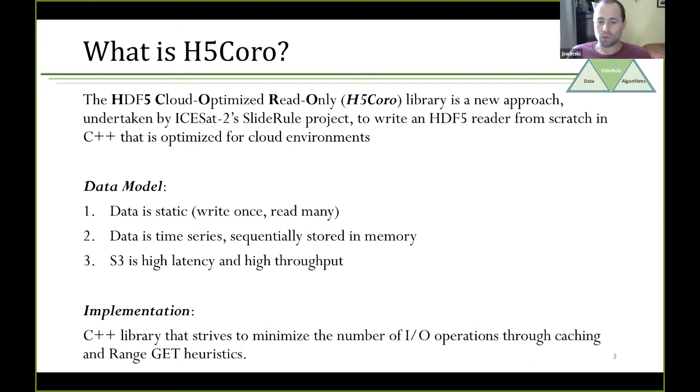So given those, just at the highest level, what would we do? What would you do, right? Well, you minimize I/O, the number of I/O operations, at all cost, even if you overread the data. If you're paying a penalty for every read operation that you make, you minimize the number of reads because you know you're going to make up for it once you get going. We do that, and the two main ways that we do that are through caching and through what's called a range get, which is just an HTTP get to S3 that provides a start and a stop location so that we're only reading portions of the objects in S3.